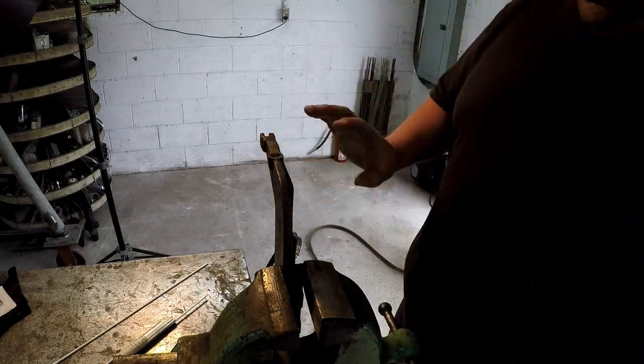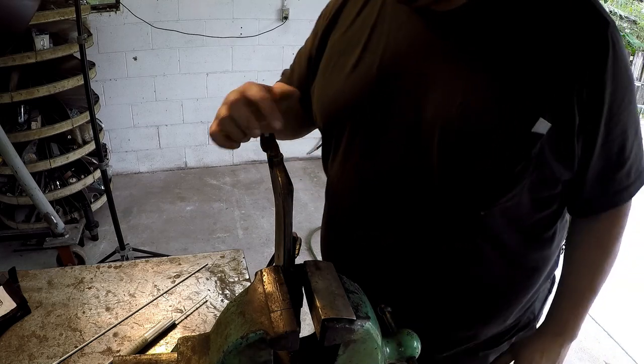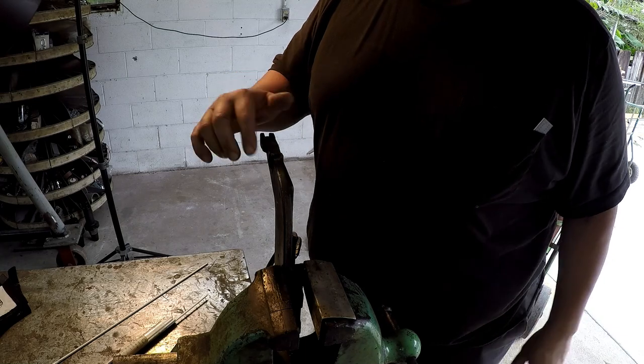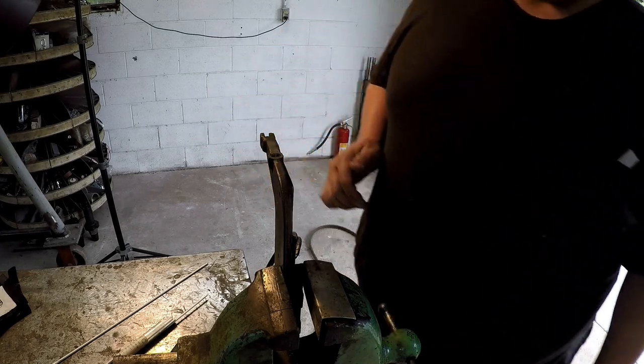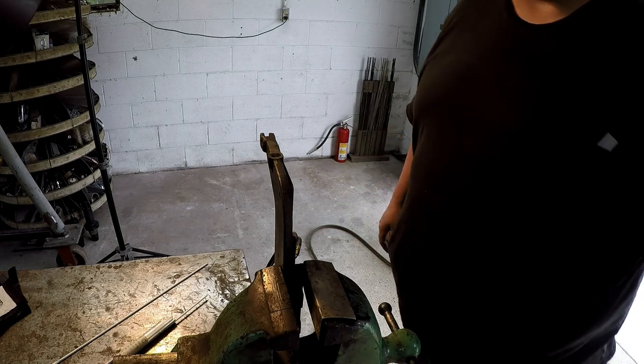So I'll do some preheat on it and try to get the whole thing kind of warm. And then I'll start focusing on this area, getting it red so that the brazing wire will flow down in there and actually stick to that bore in there. All right, so we're going to give it our best shot. Here we go.